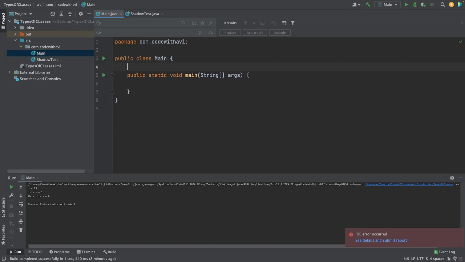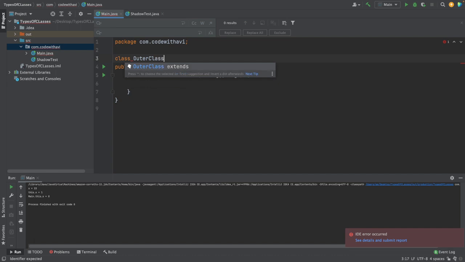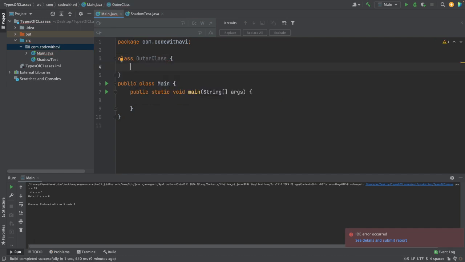So let's see. Over here I'll declare a class, let's say OuterClass, and let us suppose an int x is equal to some value like 10, 15, any.